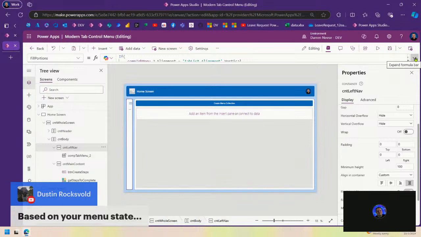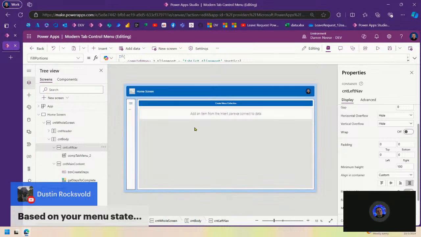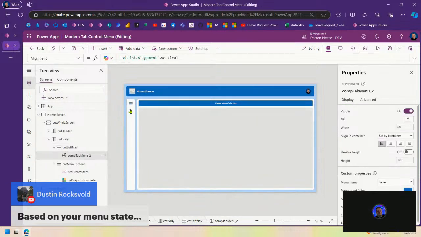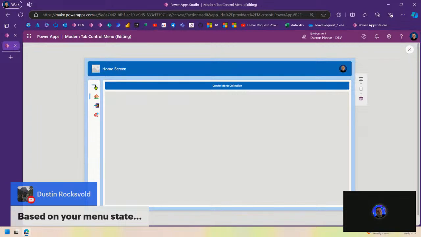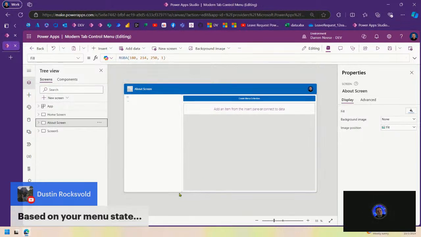Well, yeah. I mean, it sort of works, but again, I just didn't like having to change that. But, all right. So if we take this and we copy it, we go over to the About screen.